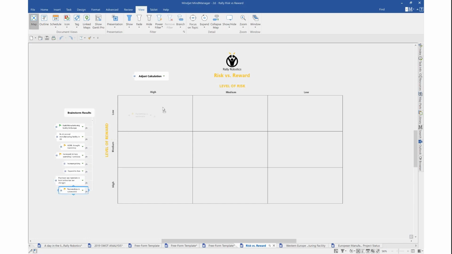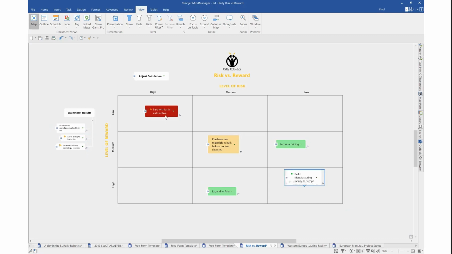So as an individual will drag and drop information into the different sections of this diagram, a couple of things are happening. I'm just going to put that in the right place. So a few things are happening here. One, it's providing some visual indication as to what's good, what's okay, and what's best. And that is something that would be, for instance, high risk, low reward. They're going to visually mark it up as red to say, hey, warning, we don't want to go there. Possibly things we might want to consider would be in the yellow section.